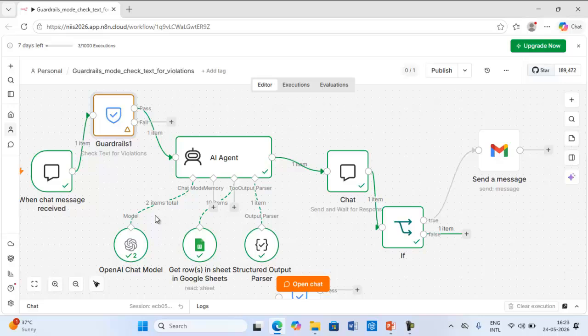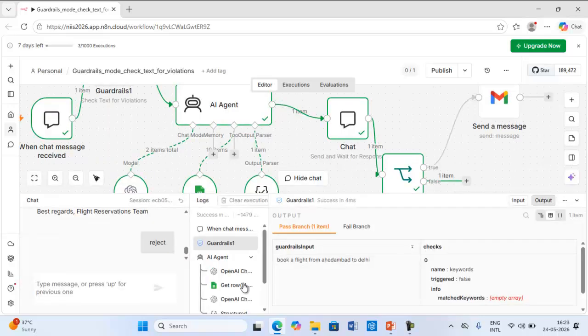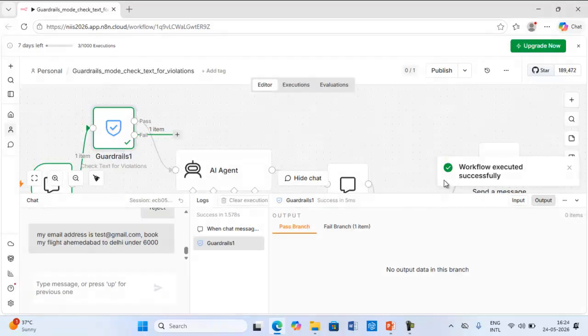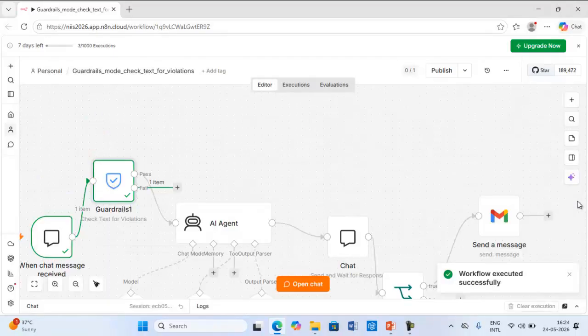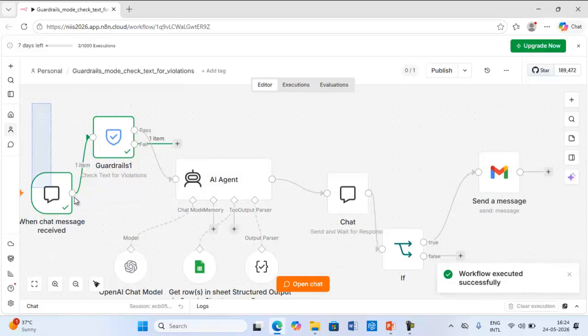Now let's test it. Let's open this chat window and let's write: my email address is taste@gmail.com. Book my flight Ahmedabad to Delhi under 6,000. Let's check. Let's press enter. You can see the workflow executed successfully up to this node only, right?